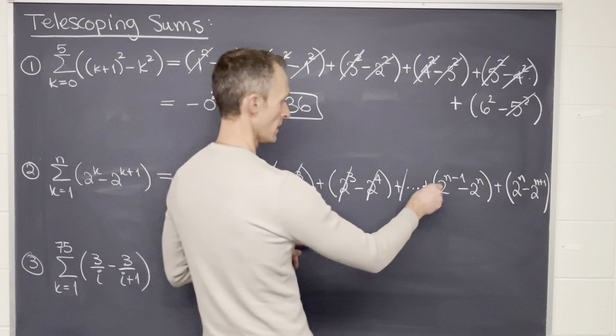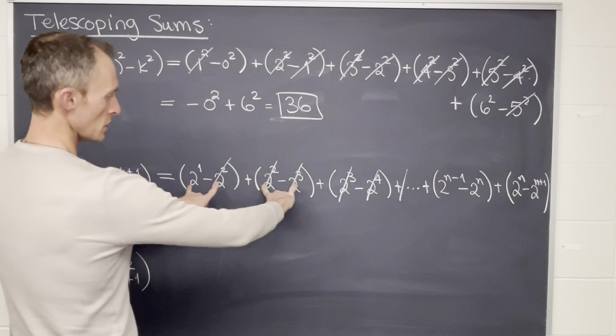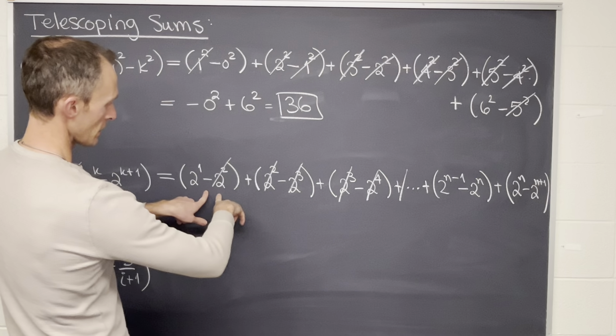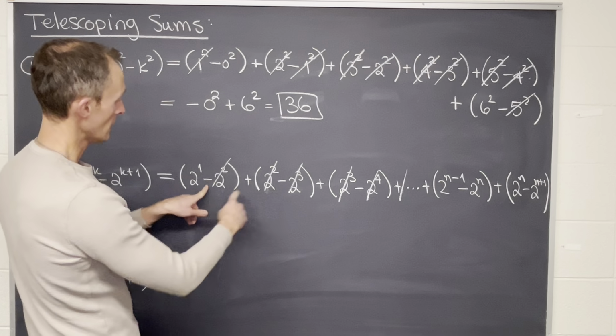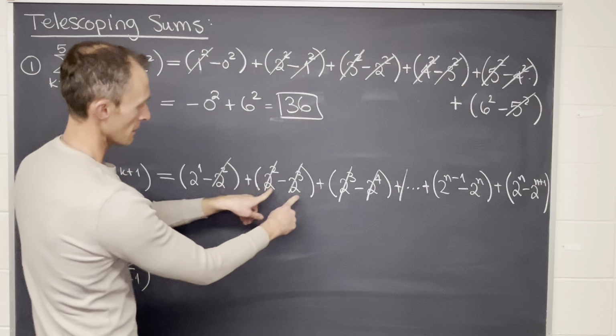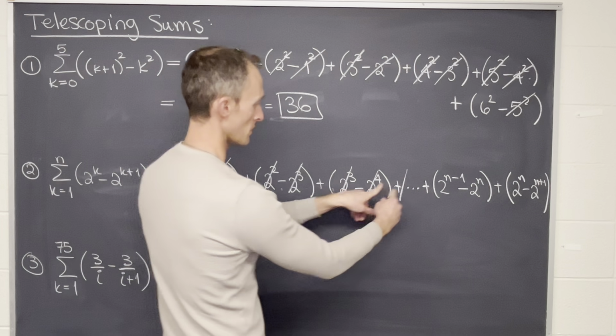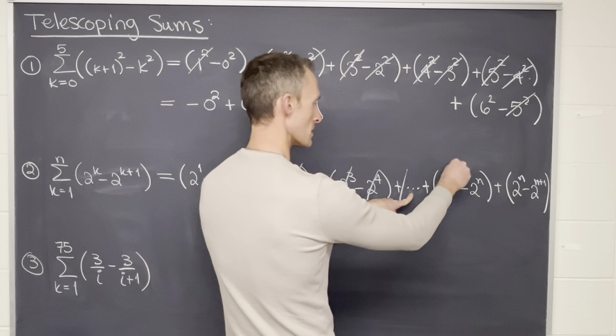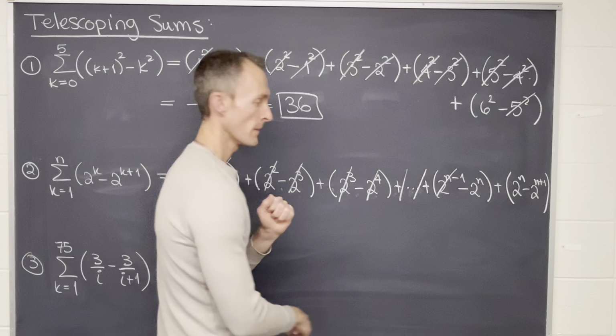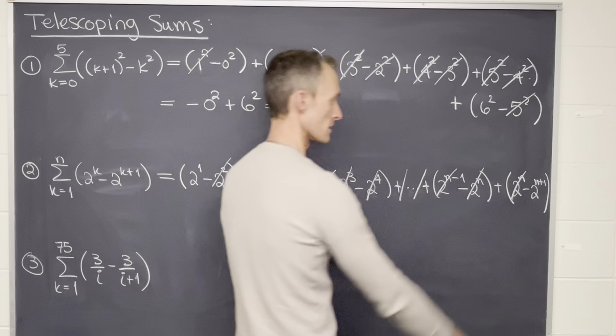What do I notice is that if I look at two adjacent terms, and I look at the term on the left, the minus part is canceling the positive part in the term on the right. So minus 2 squared cancels that, minus 2 cubed cancels that, minus 2 to the 4th cancels that. So that means what? There's going to be something here that cancels that, yeah? And there's going to be this guy cancels that.